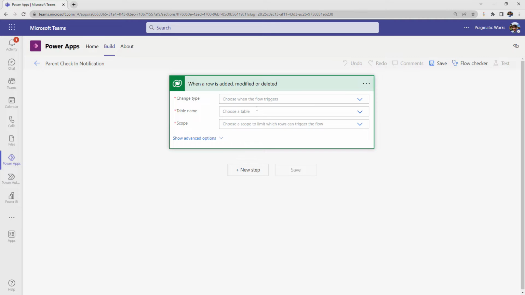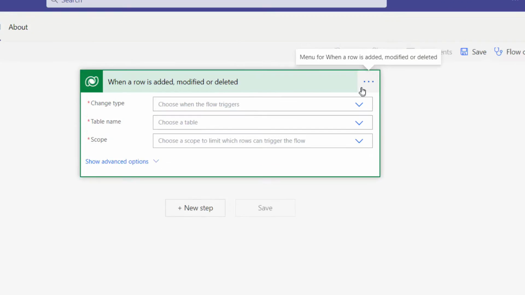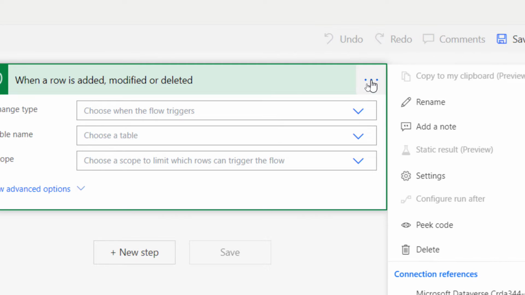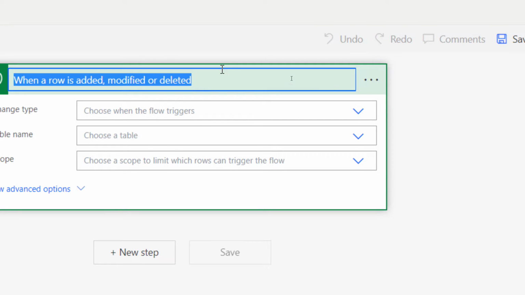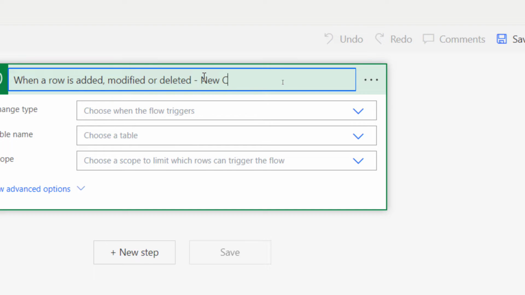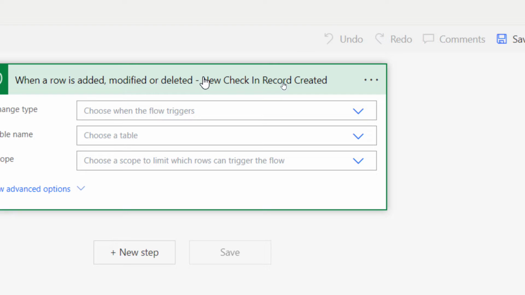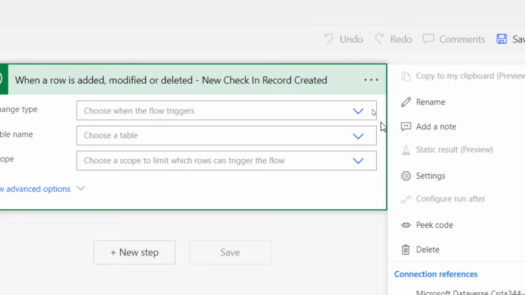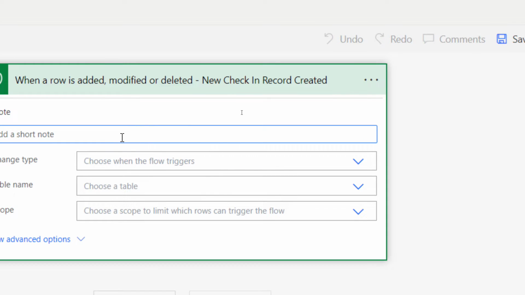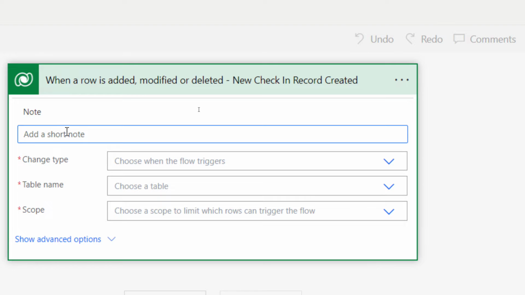Now, when setting up a Power Automate flow, you always have a trigger. This trigger is called when a row is added, modified, or deleted. What I typically like to do is rename these to give myself more context. So if I hit the three dots here and hit rename, I'm going to put a dash and type new check-in record created. You could also add yourself more notes if you want to add more context to the trigger itself.